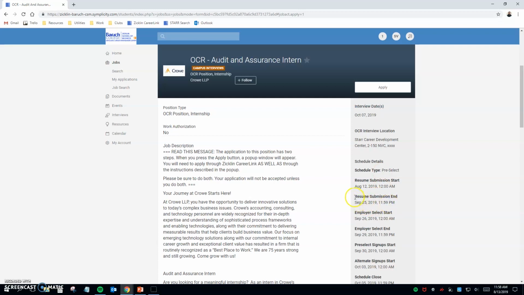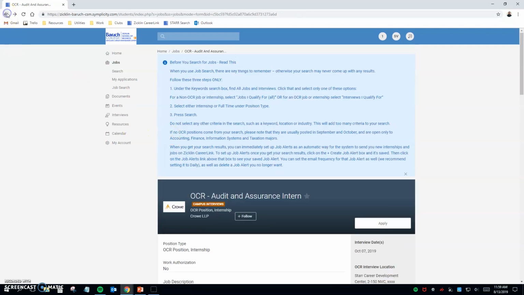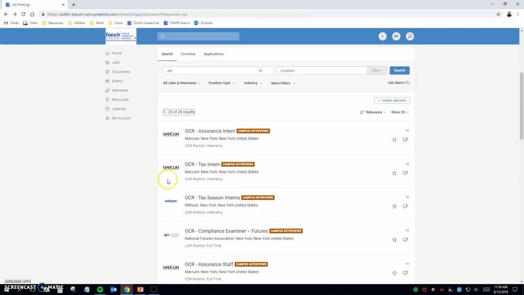Now, as you can tell, the other deadline was September 9th, this is September 25th, so all of the OCR positions have different deadlines because they're based on when they're interviewing. So they usually work backwards, so if they're interviewing on October 7th, that means that some of the other dates will then follow. So then there's a time period where students would sign up for interviews if they're selected, time period for the employer to review the application. So those are some of these other deadlines, but for you, again, the only ones that matter are when the interviews will be if you're selected and when the deadline is. So those are two examples of on-campus recruiting positions.